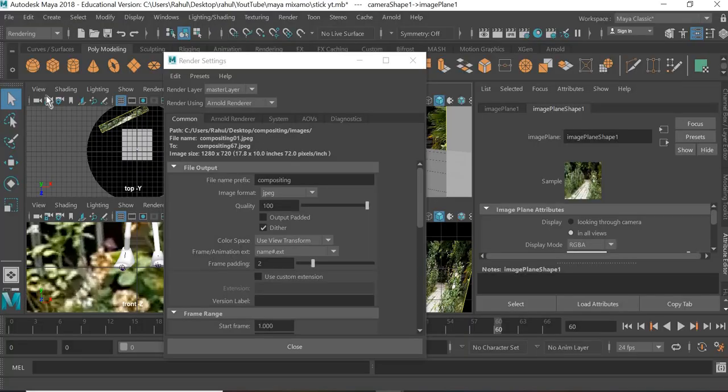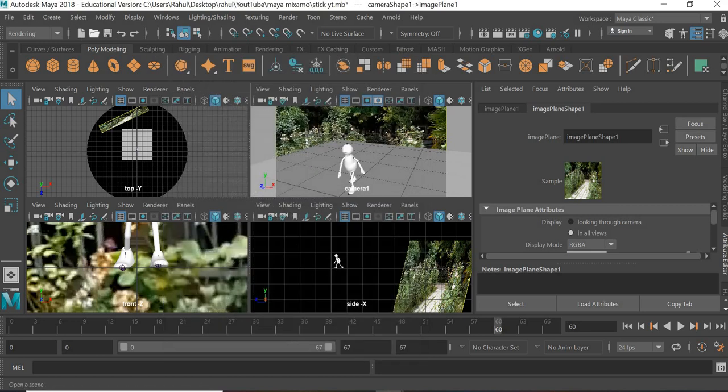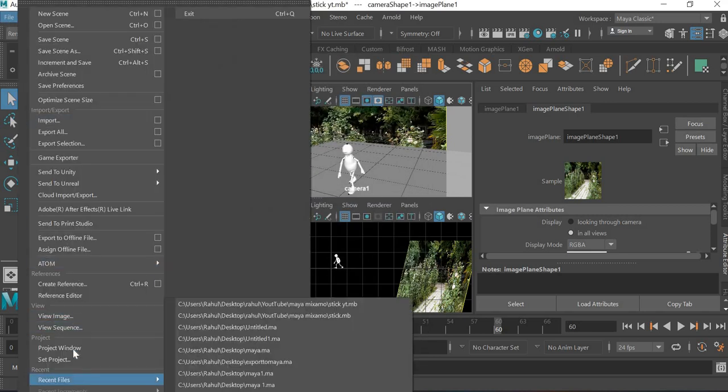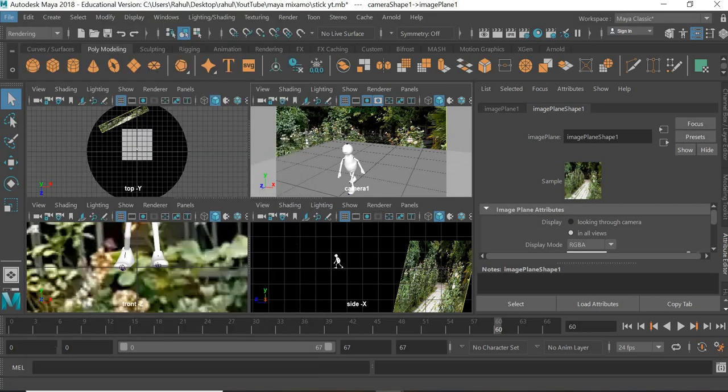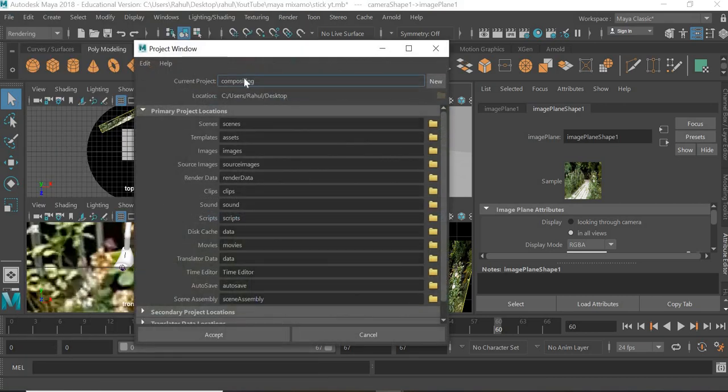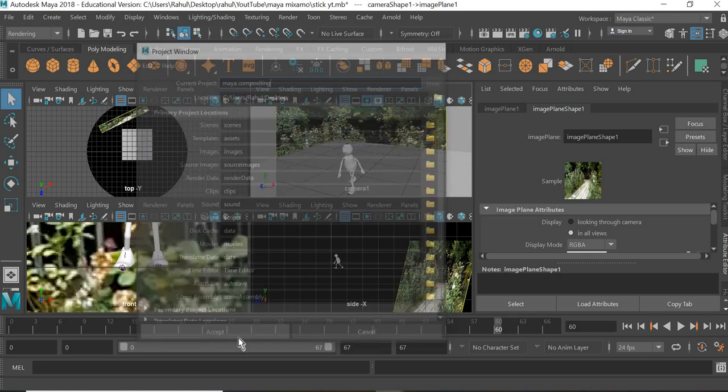In Maya, if you go to File, Project window, here you have to give the name for your project and specify where you want to save it. If you say new, then you can call it, say, Maya Compositing. The location is desktop, so I'll leave it there and accept it.